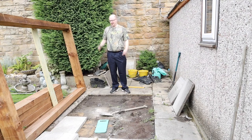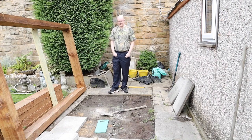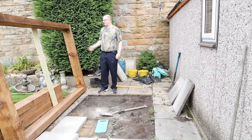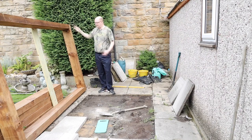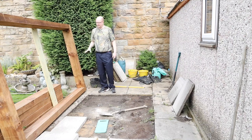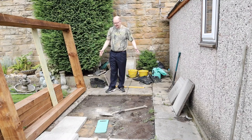Hello guys, welcome to a new video. We're building a sleeper pond in my patio area. I've had to pull some flags out because I want to dig down about a foot to protect it from the cold weather we get in the UK. I've built the frame out of sleepers, doing them vertically — not flat — apart from the capping sleeper. We're going to go up about three levels. The overall length is 240 centimeters, but reducing that by 20 gives us about 230 centimeters of pond length. In terms of width it's about 170 centimeters, but losing 20 centimeters for the sleeper width means a pond width of 150 centimeters.